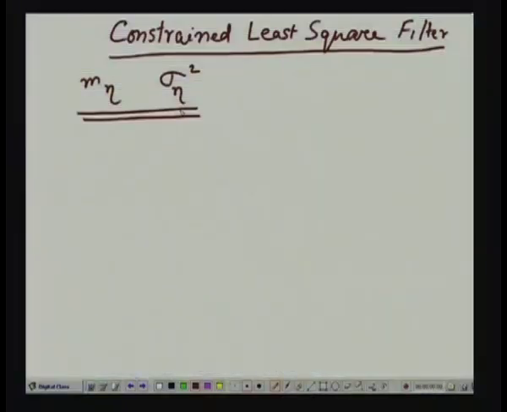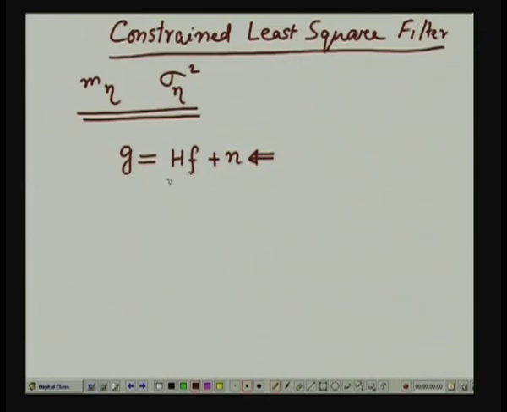To obtain this constrained least square filter, we will start with the expression that we got in our first class, that is g equal to H f plus n. You remember that this is the degradation model for degrading the image, where H is the matrix derived from the impulse response h(x, y) and n is the noise vector.